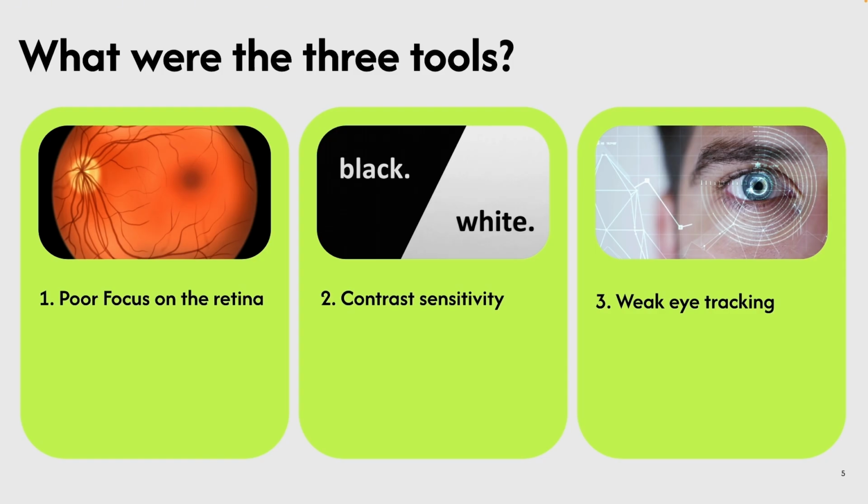Interaction and implementation embeds the knowledge in a very different way to just sitting listening to it. So for poor focus, you need to do an eye test, and if there's a problem there, go and see the optician and get some glasses. If there is contrast sensitivity, you put the plastic overlay to change the white to some other color. And for weak eye tracking, we recommend the eye exercise routine for the long-term solution, a black marker pen for a quick improvement, and then increase the size of the text if that's not enough.